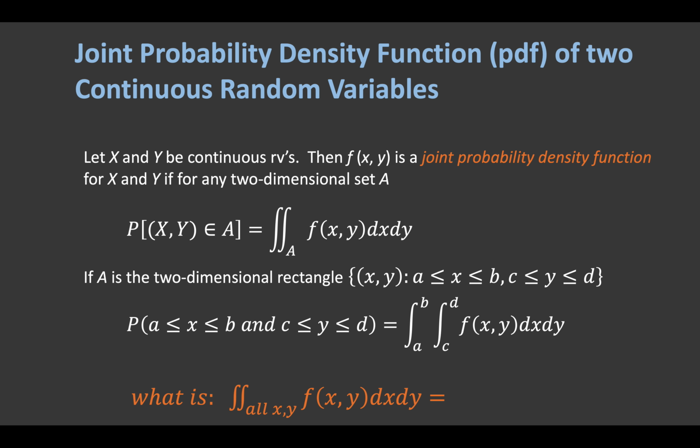Now, here's the question. What is the probability for all x, y, f(x,y)? So we do the integral on all the x, y, the whole space, the entire rectangle together. What will that give us? What will the probability be? Think a little bit. Maybe you can pause the video as well.